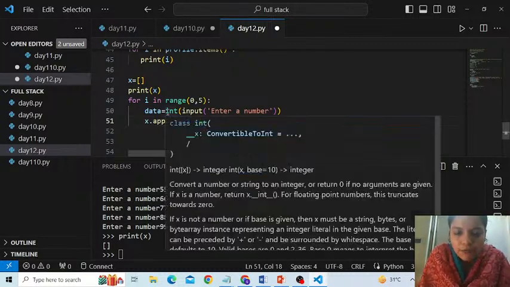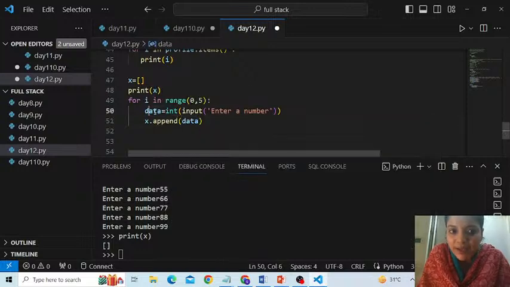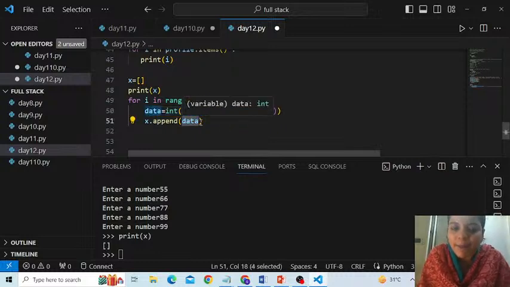Right, so in the first iteration, you look what's happening here. I'm accepting the value from the user, storing it in variable data. And whatever is present in this variable data, I'm making it to append in X. Append will always add the data in the last position. Because the array was empty, the last position is the first only, that is 0. So the first number will be added at position number 0.